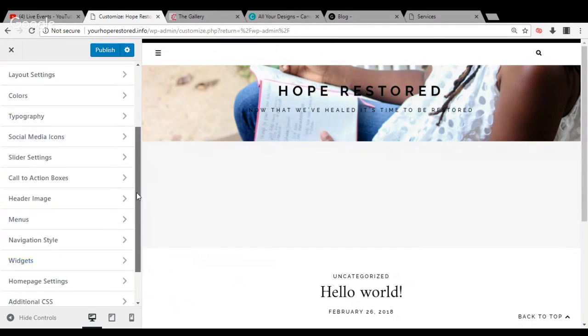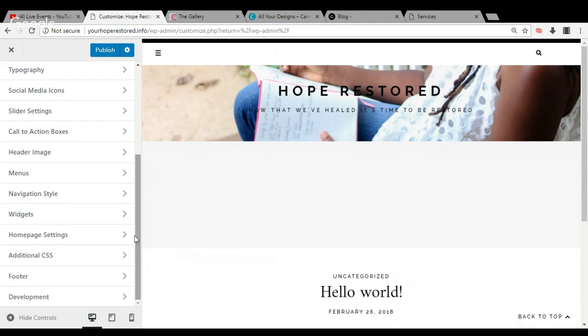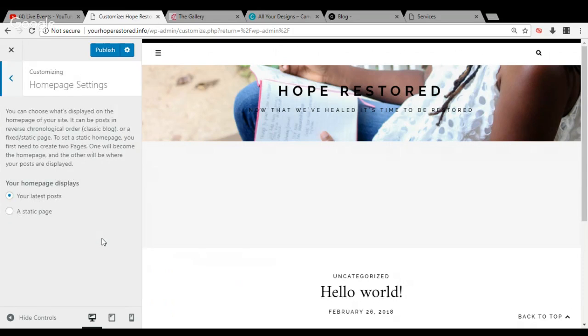So next is on this theme. So your customization. This is going to be totally different depending on what kind of theme you buy. This is the customization that comes with this. So this one is the homepage setting. So it says, do you want your homepage to have your latest posts or a page?